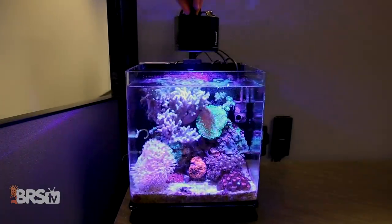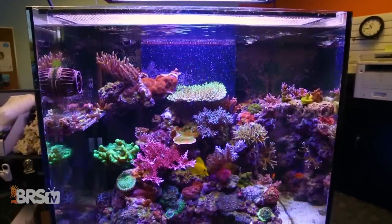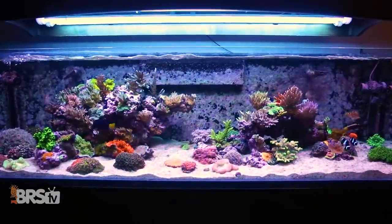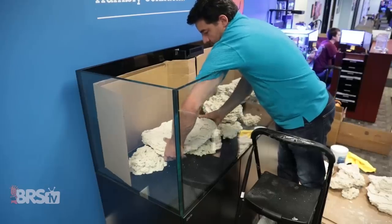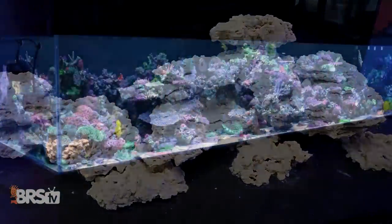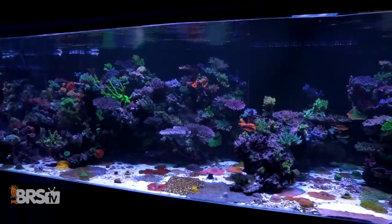Well Michael, you're definitely not alone in wondering how much rock you need for your tank, which is a common question. I went around the office and asked our resident reefers how much rock they typically use and recommend for new setups. The general consensus was based on a couple of different goals: one being a more minimal to medium scape tank, sort of like the BRS WWC 750 XXL.